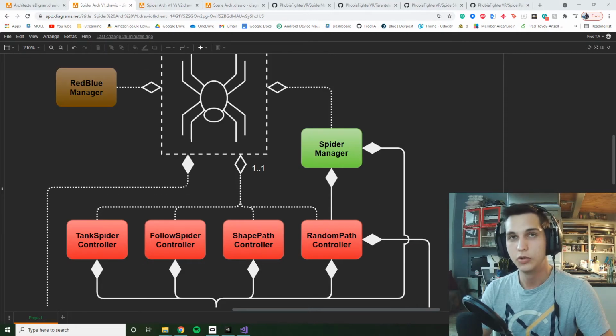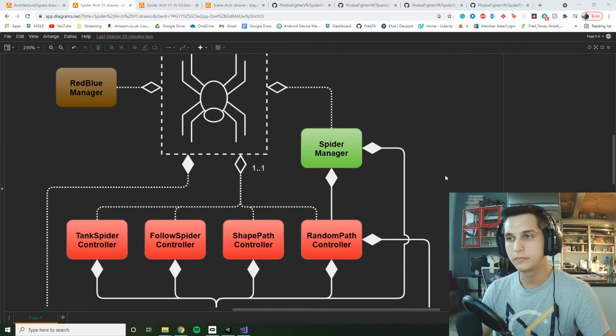It doesn't really make a whole lot of sense to be storing both of those pieces of functionality in the same class. Doing it that way means that if a spider has that scale change going on, then it has to also be grabbable, which is a weird constraint to impose. It means that we can't have a spider that we can grab but never changes scale, or that does change scale but we can't grab. That wouldn't be an option under this current architecture that we have here.